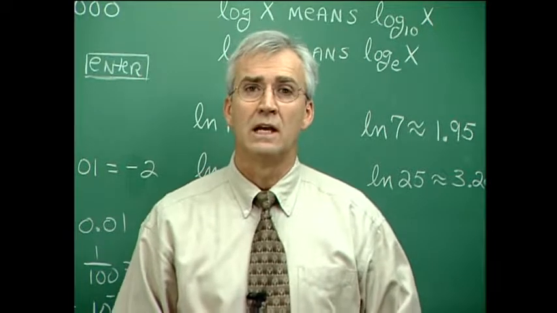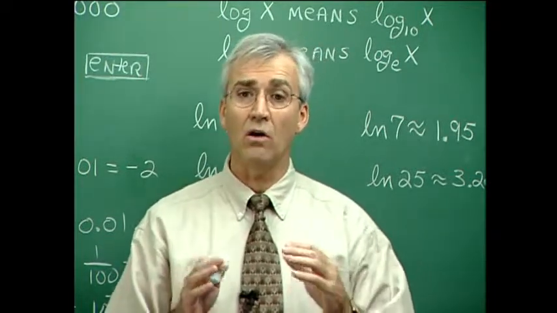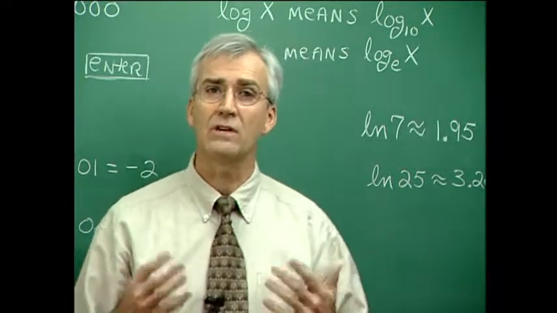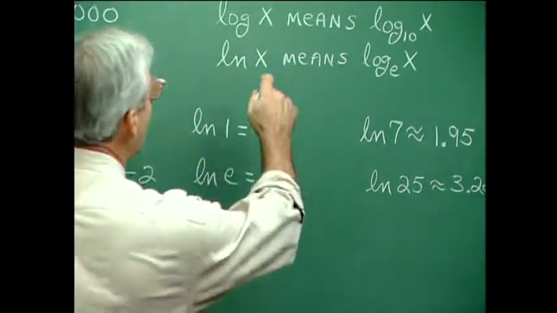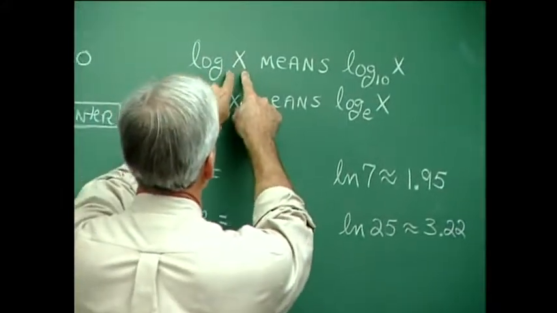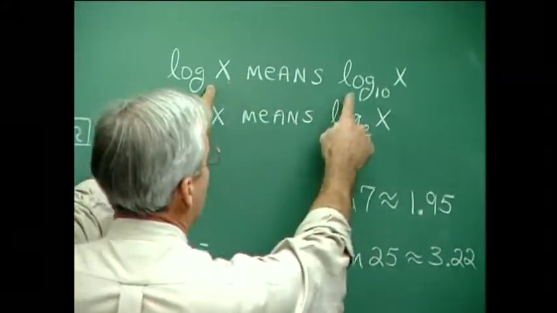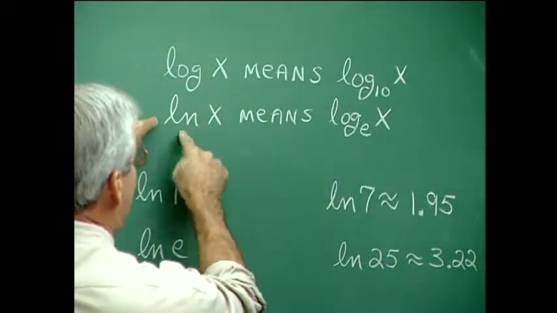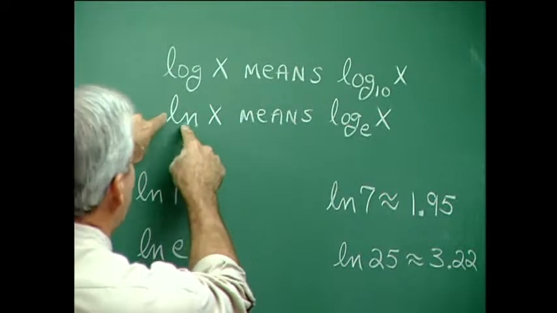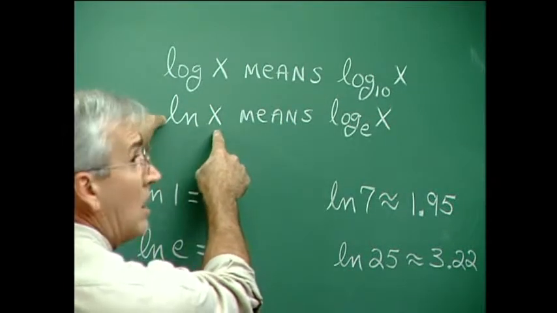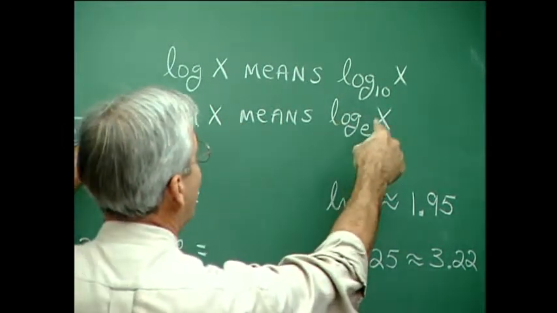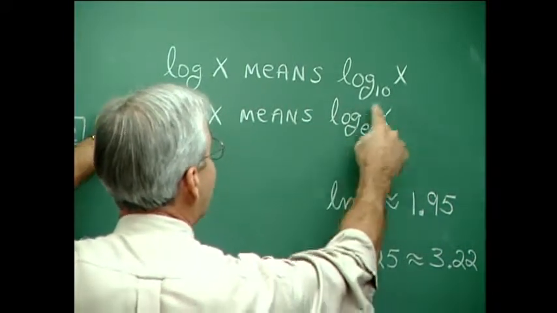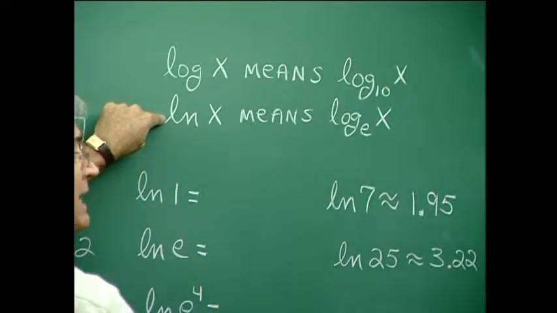Now, because it appears so often, it also has a default aspect within the calculator, and it has a nickname. We know that log x, if no logarithmic base is written, means log base 10 of x. All right, we know that. But on the calculator, there's an ln button, and ln x means the natural log of x, which means the log base e of x. So log base e of x means the same thing as ln x.